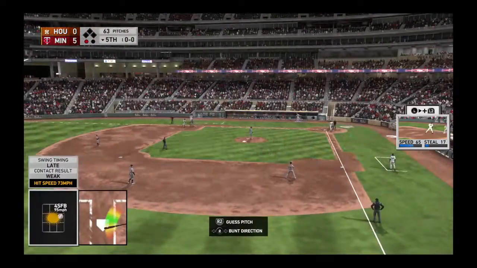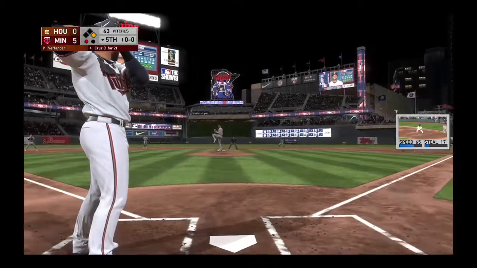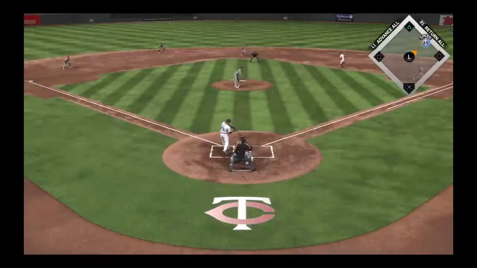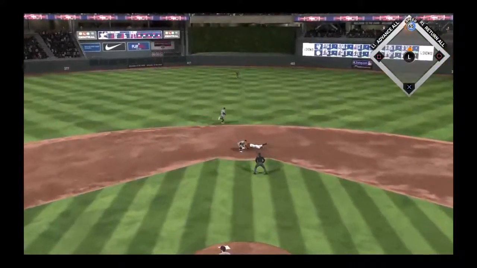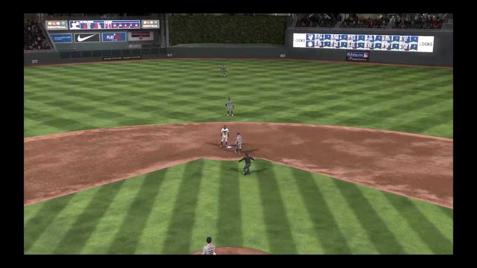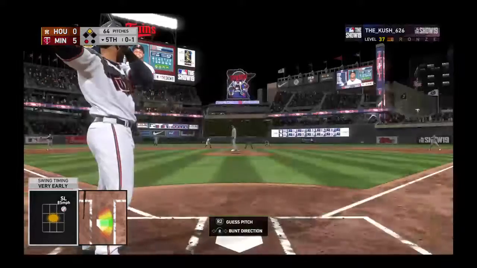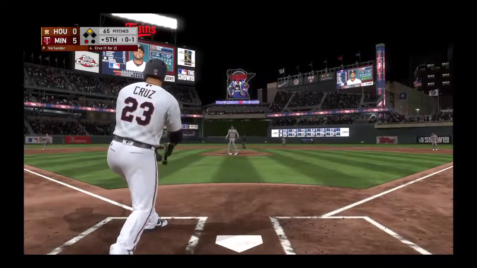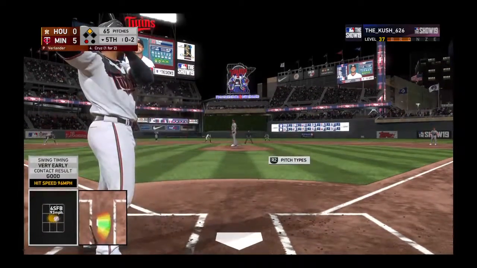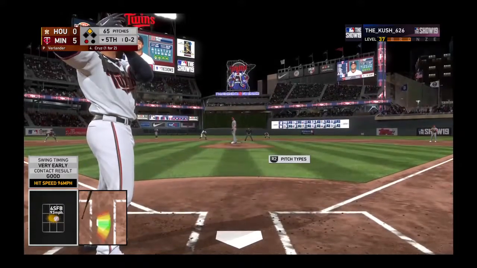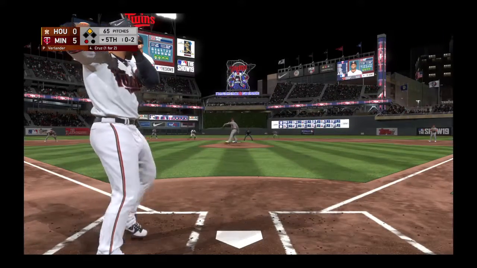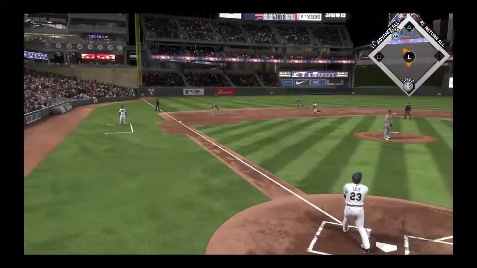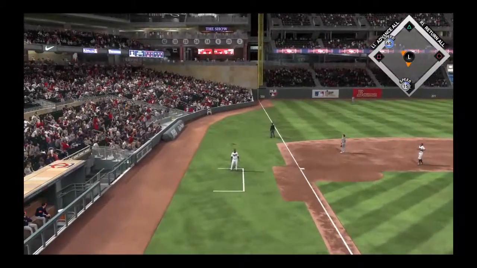Next will be the cleanup hitter, Nelson Cruz. 1 for 2. He singled and struck out in 2 trips. He swings and misses. Throw down. Is not in time as he just gets in ahead of the throw. The 0-1 delivery. Now a ball hit pretty well to left, but this is going to wind up in the seats foul. All right, that's when you got to tell yourself to slow down a little bit right there. Out in front on a fastball, hit it hard, but pulled it foul.